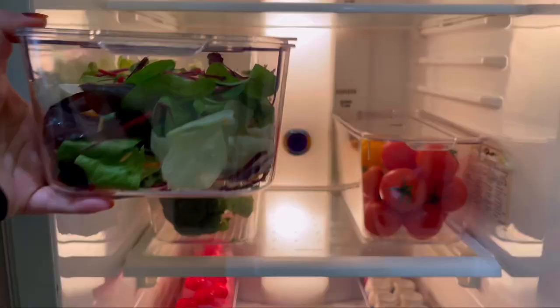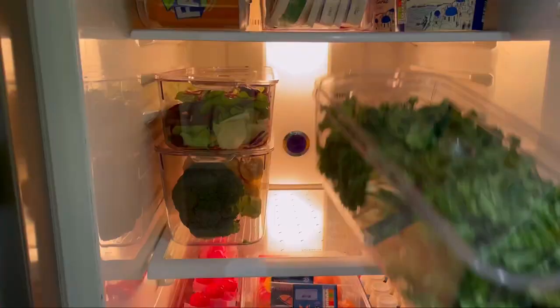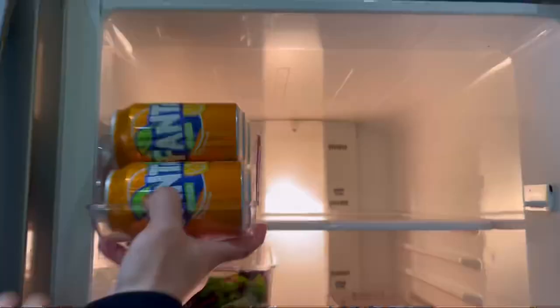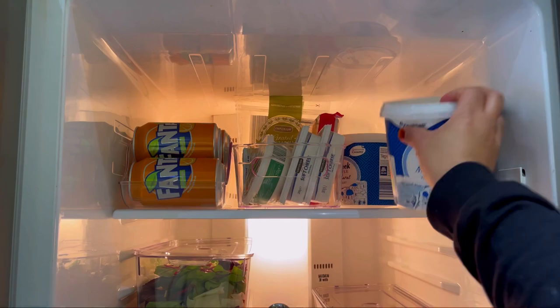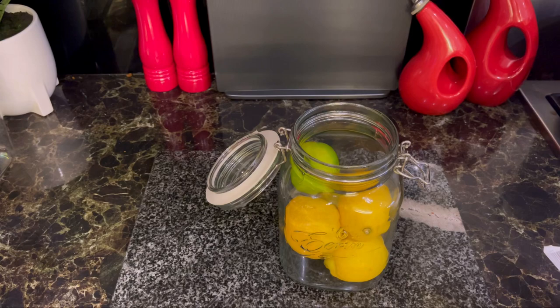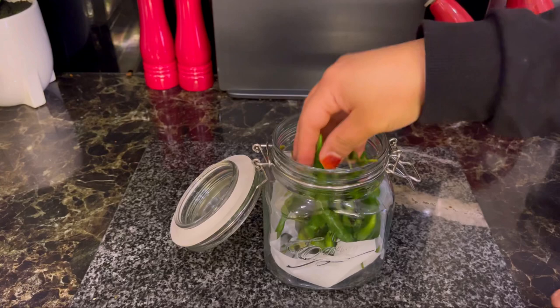Let's start again. Let's get started. We are going to be able to work out this way. We're going to make a lot of people, but we're going to be able to do it on a happy day. Let's go. I'm going to be able to do it. I hope I can do it.